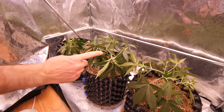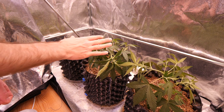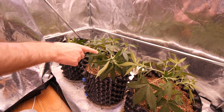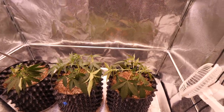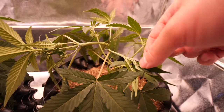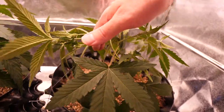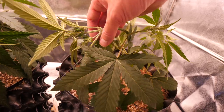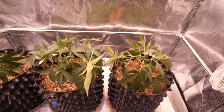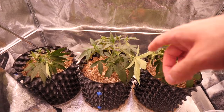And there we go guys — all three are now done. It's always helpful to have a nice even canopy so the light can all hit it nice and evenly, giving it all the same PAR. Check it out — a little up close and personal here with these girls to show you what we did. Push these branches up like that, tuck these leaves in. And in the next two, two and a half weeks, we'll see a lot more growth. These three will all turn into really nice bushes.